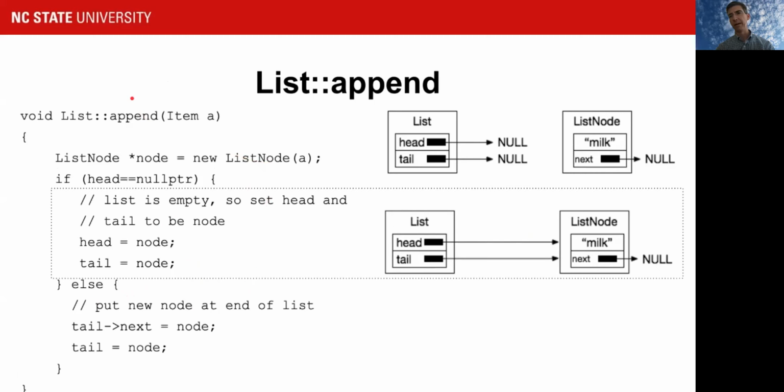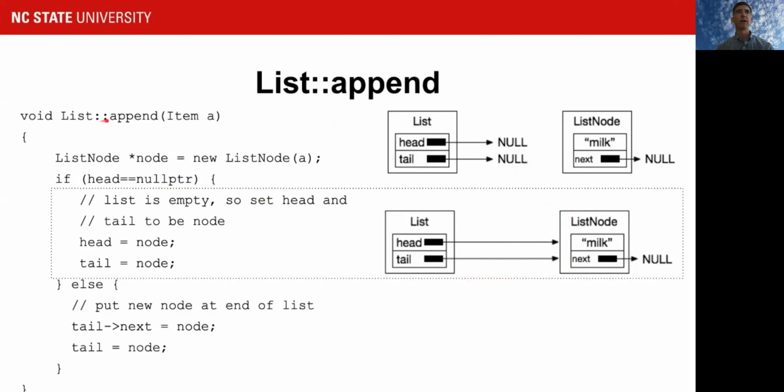Okay, now how about appending an item to the list? Let's think about how that would work. So when I start out, I have an empty list and both head and tail are null. But then when I want to add a new item to my list, like milk, then I'm going to make a new list node object somewhere on the heap, and I'm going to connect it to the head of my list. And then what I want to have is what's shown here below in the dotted box. I want my head pointer to be pointing to the list node object, and in tail, when there's only one item in my list, the head and the tail are the same thing, and so the tail will also be pointing to the list node object.